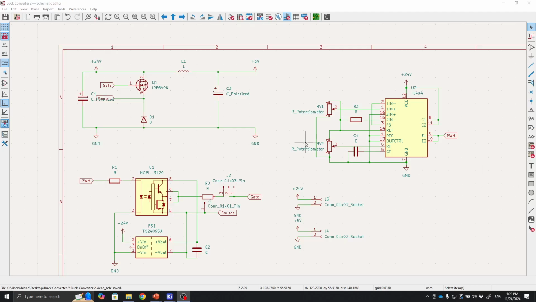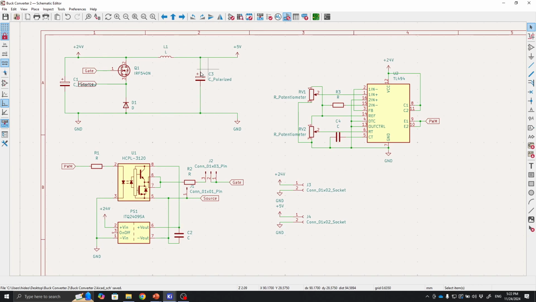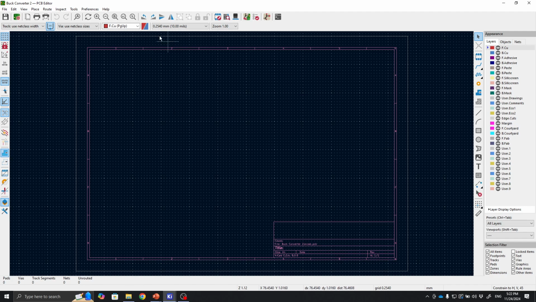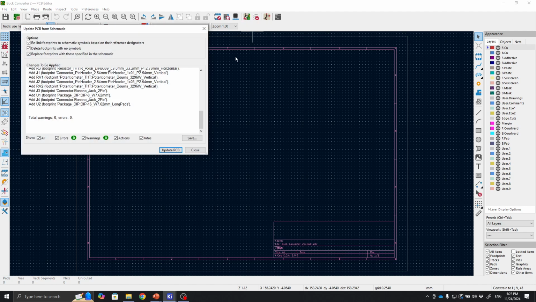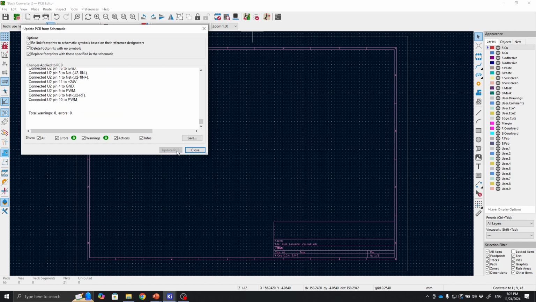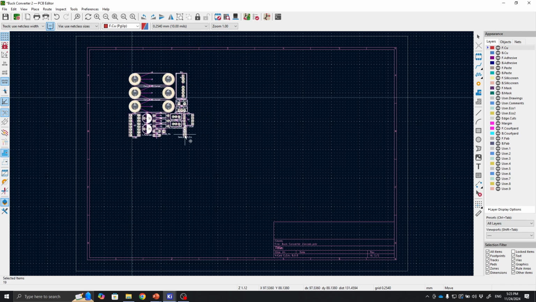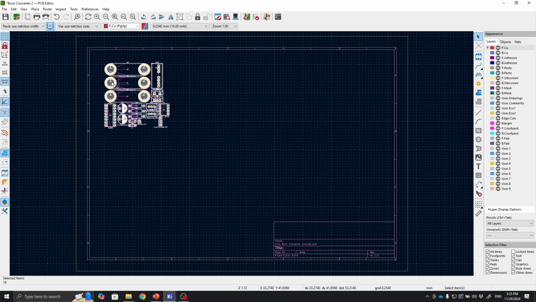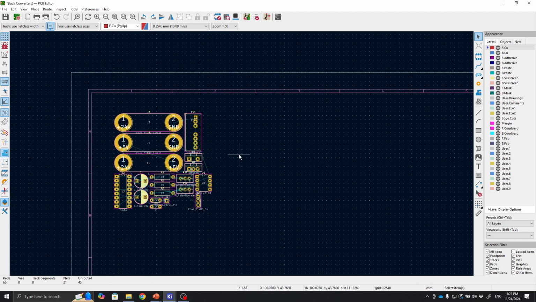We go back to our program. In the schematic there is a button to open the PCB in board editor. So you can click this, and you will be greeted by this page. And then you need to click this, update PCB with changes made to schematic. So it will follow the schematic update. Update the PCB and close, and suddenly you will have some components. So just put them anywhere first.